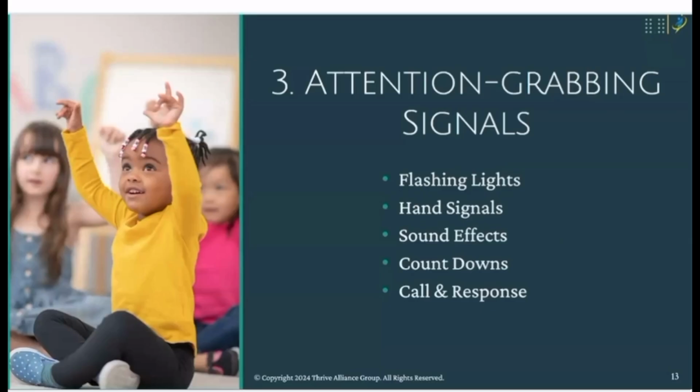Establishing your attention-grabbing signals is another important part of class expectations. This is when you want students to immediately stop what they're doing and focus on you. There are so many ways to accomplish this. Here are a few. See if the ones you use are on the list. Flashing the classroom lights. Quiet hand signals like holding 2 fingers up in a peace sign. Sound effects like a bell or a soothing chime.